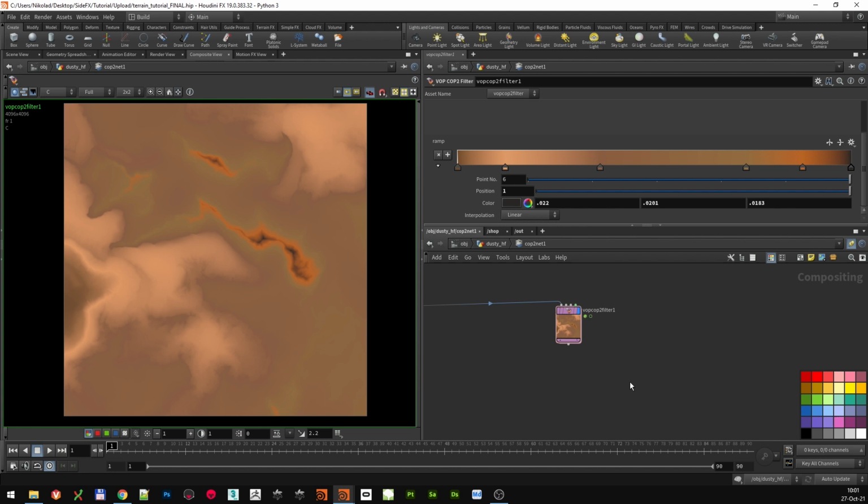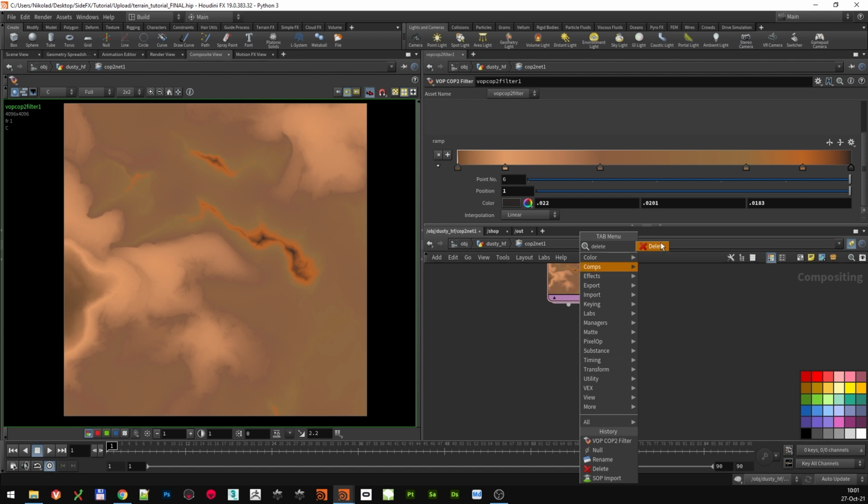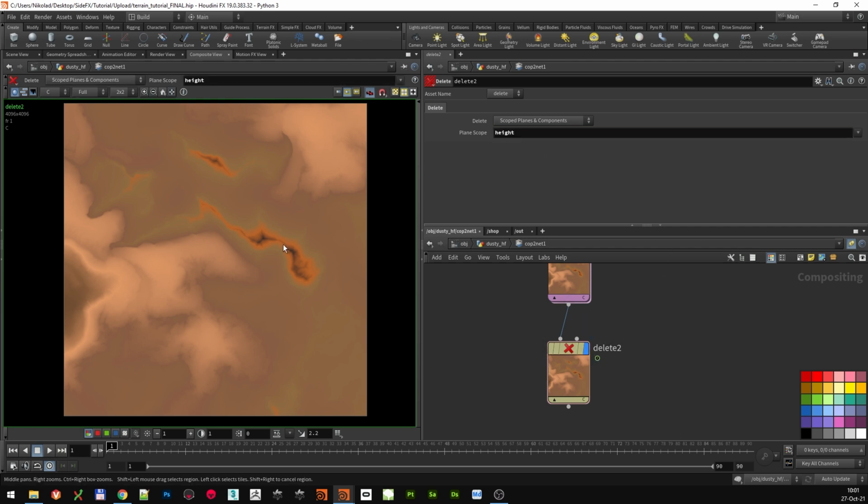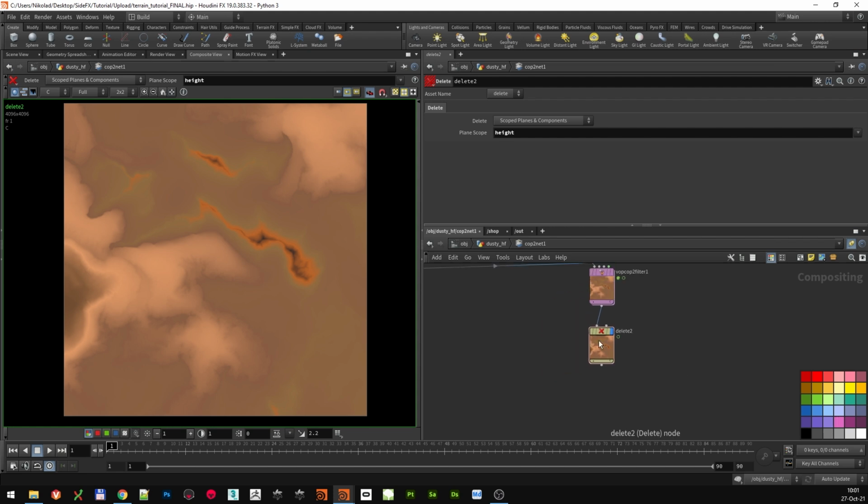Now what we need to do next is start adding a little bit more details. So this is just our base color that we are working with. Now we want to add color variation and all the details on top. I'm going to drop a delete node just because I want to focus, because right now I have this height and C. I am just going to delete the height because I don't want to drag the data along with me. There's no need, and I can just work with C.